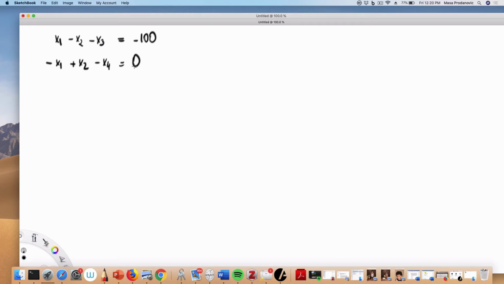And in the last one, I have what I call x3. I didn't actually order them properly here. I'm going to pull this x4 a little to the side and leave space for it, right? And I have x3 plus x4, yes, is equal to 100. 120 minus 20, right?